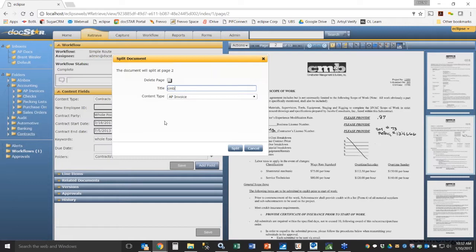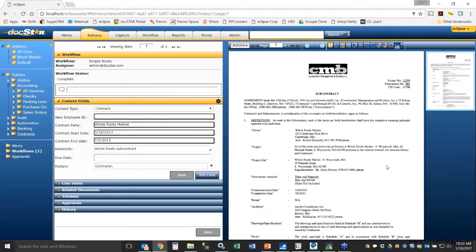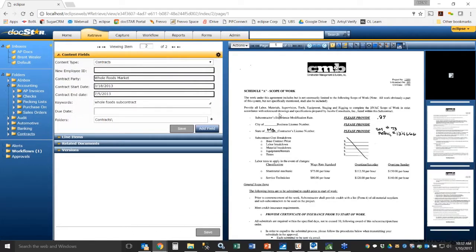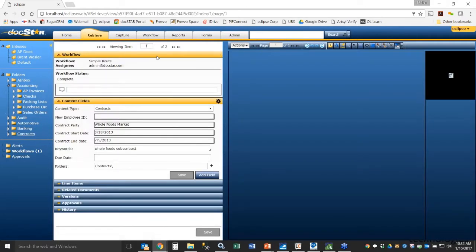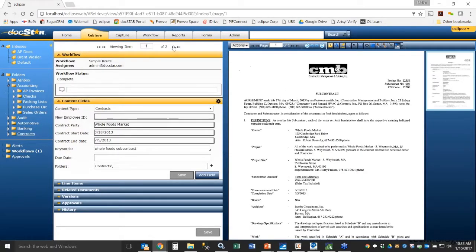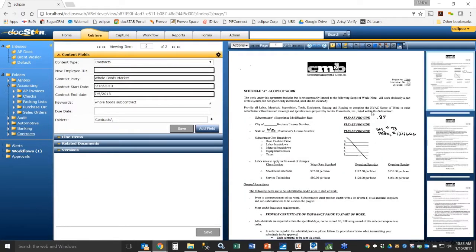So let's just grab, we'll go to contracts here. Okay, and so we have more than 1 page. Now, I have my thumbnails enabled. So when I right-click, you're going to notice I have this burst content item. Okay, so you're going to have to select all your pages here. Burst content item. And so when I do that, it's going to burst all the documents out into individual items. Now, it looks like I've already done that. So then I can delete pages, I can reorder pages, and I can also split the document.